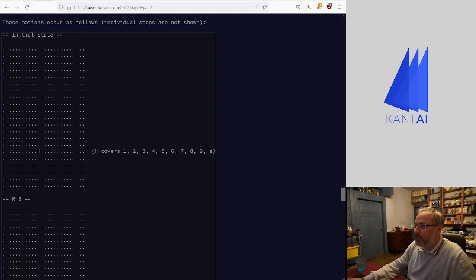Okay, so let's do that and see where we are different. Maybe just adapt shortly the print method so that we have the head there as H. Okay.